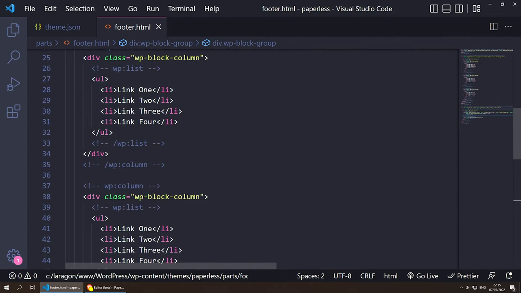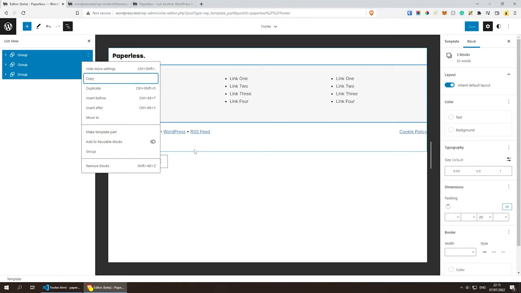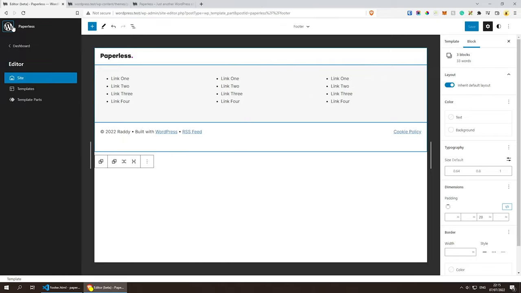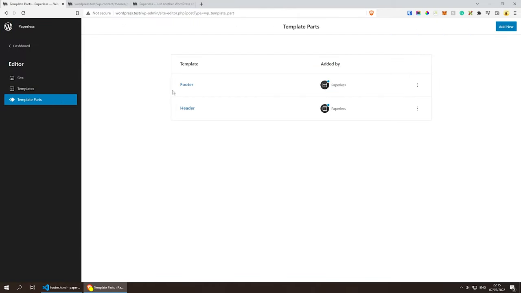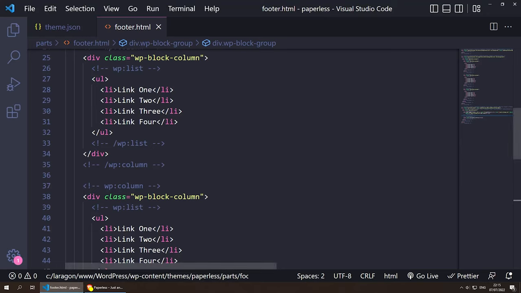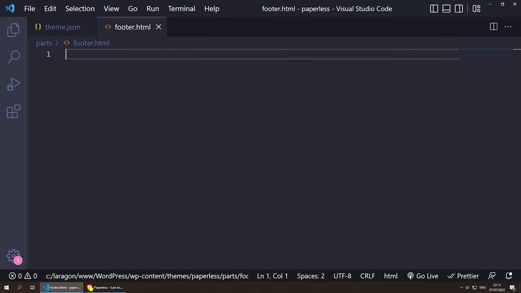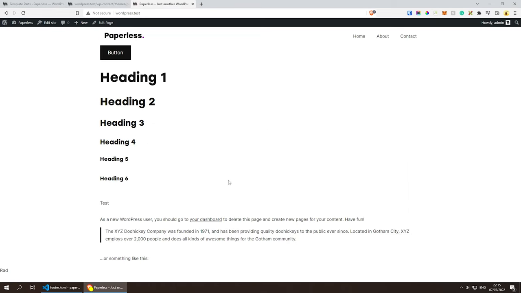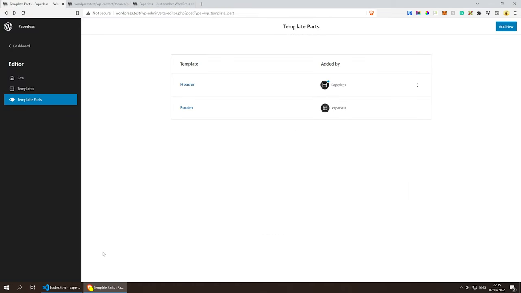Technically speaking, I'm going to show you super quickly. If I was to go back, template parts, and clear all customization, this is going to remove everything and set it as default, whatever is in the HTML. So if I was to refresh now, the footer should be exactly the same as it was. But if I was to remove this and just put Rad, let's just put Rad and refresh it, as you can see, Rad. But yeah, that's how it works.